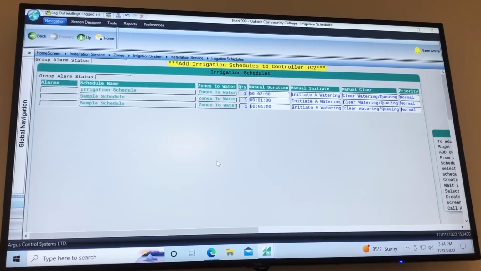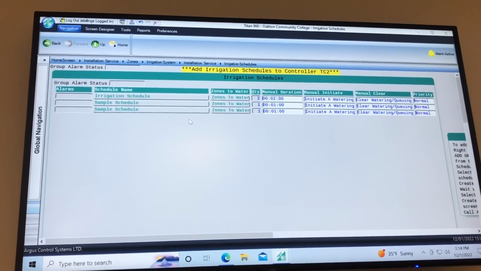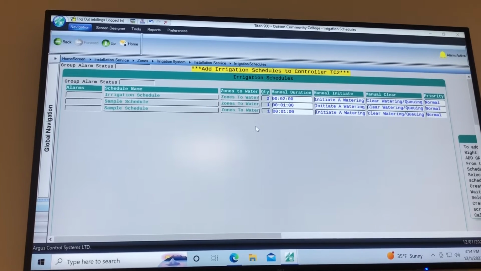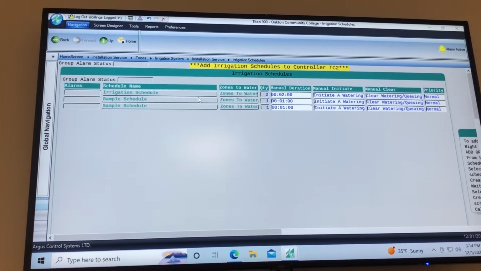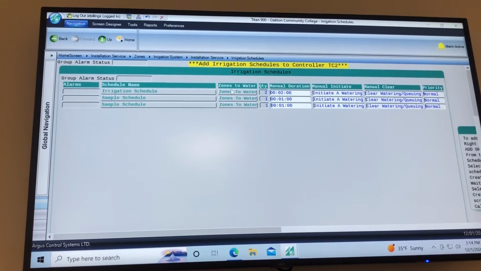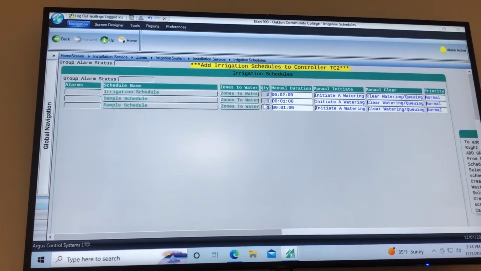All right, this is going to be where we control our schedules from. This is really important for the overall operation of this, and you can see a few important things right off the bat. You'll have multiple different options for schedules. We really have one that we're using, but it'll say here zones to water. This one has 2 and the others just have 1. So that's an important note.